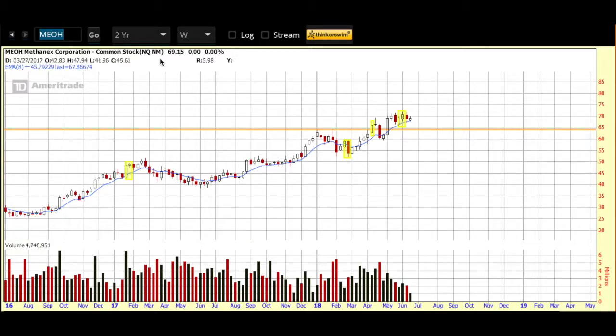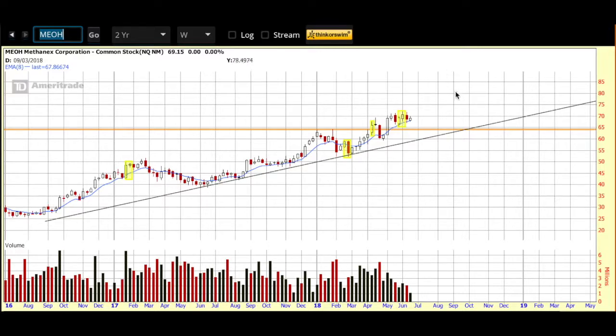We're looking at the 2-year weekly chart. You can see on the 2-year weekly, it's in this beautiful uptrend. It's up and over this area of long-term support resistance, and it's consolidating in an area where I think it looks pretty interesting. Overhead, sky is blue. I call it sky is blue. There's absolutely no overhead resistance. Should the markets continue higher and Methanex go higher, it's never been higher.